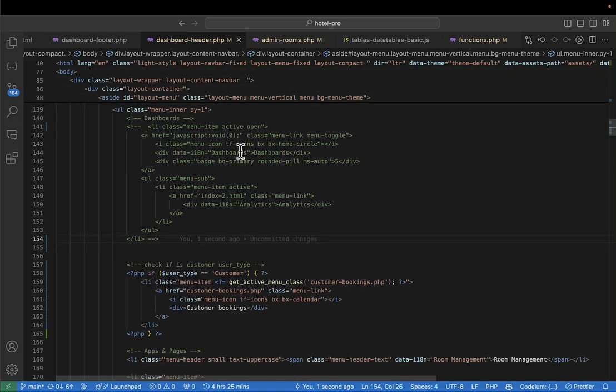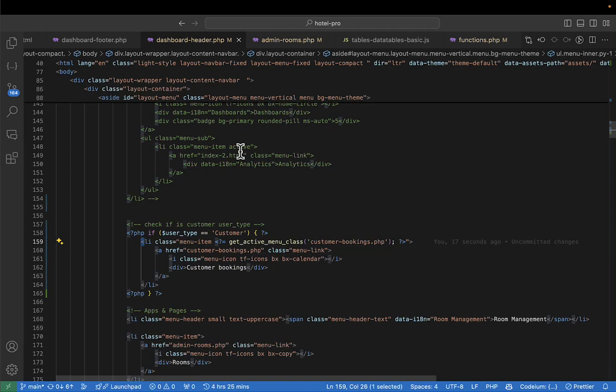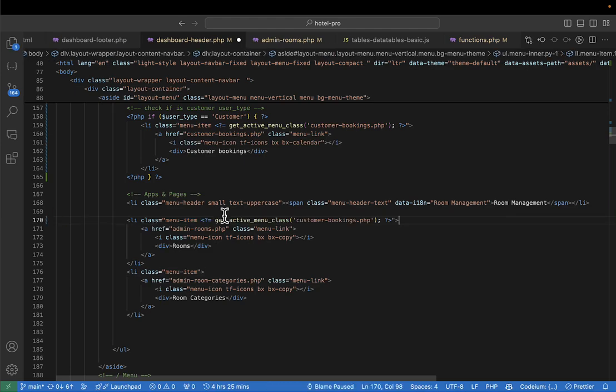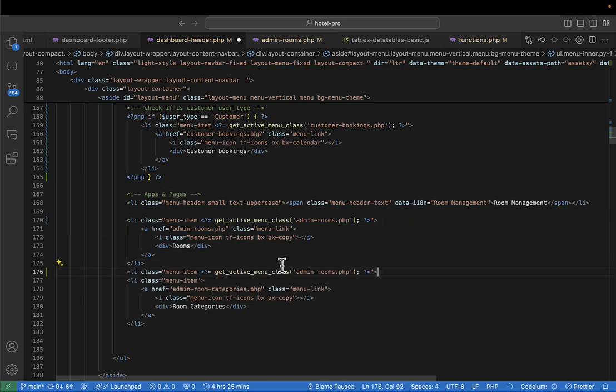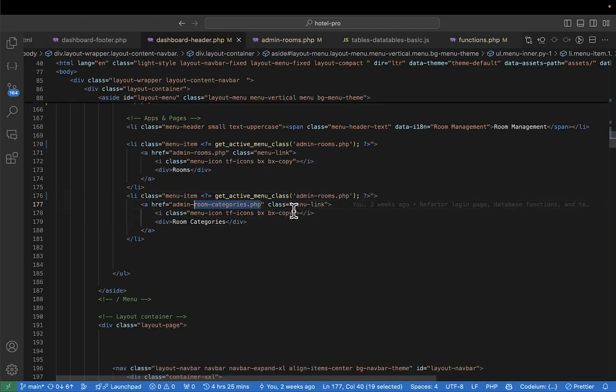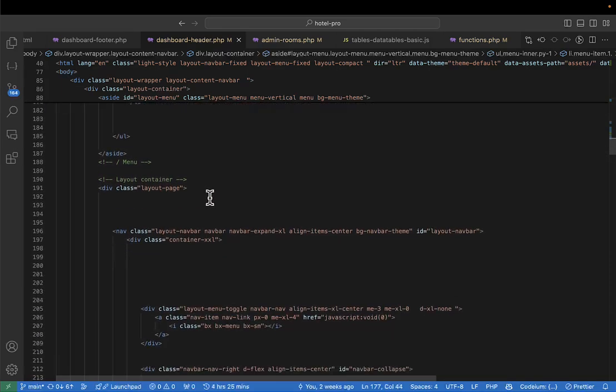So what I'm going to do right now, I'm just going to simply do what I've done on booking. I do it for the rest of the menu items. So I'll copy that and then come to where there is this guy. Paste it. Here I have put the link, so it can be able to match accordingly. I do that here as well. Go ahead and delete this. So I make sure that I put room categories to be the one that we are showing at this level. So in simple terms here, it will be checking, and if it is matching, it returns the class, and then we go ahead and put that class in this, and then we shall go ahead and have that kind of state.